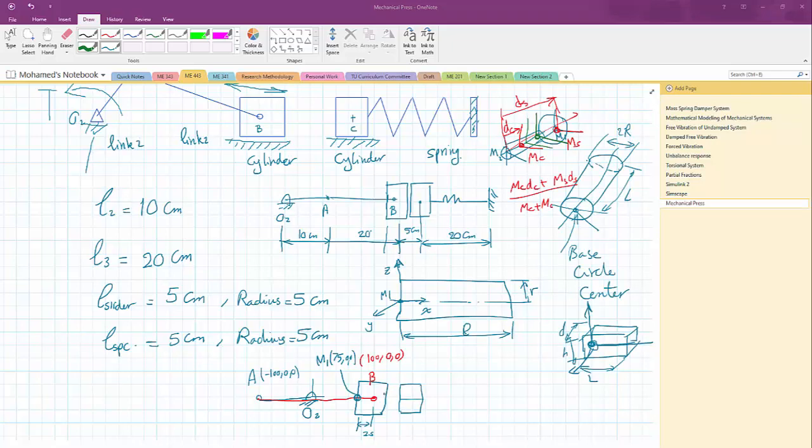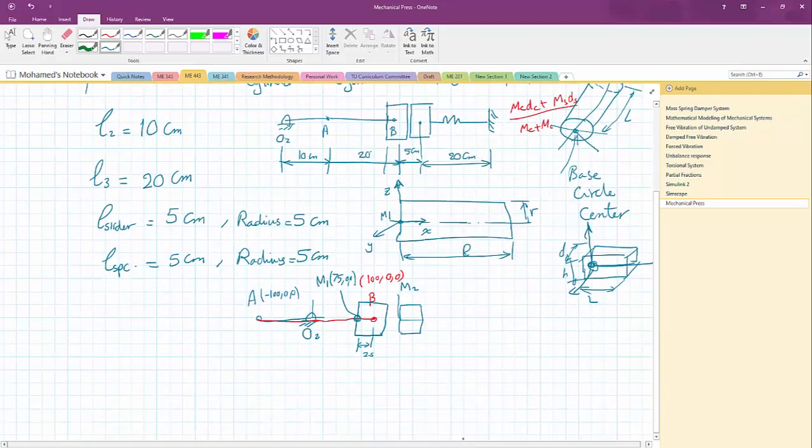We are going to assume the second cylinder will be located like this, such that the piston or the slider is going to contact it. So we will assume this cylinder is going to have a marker to define the center, the base of this cylinder, and we'll call it M2. Now, the location here is 100 millimeters. And notice also the length of the crank is 100 millimeters. So the total deflection that you are going to take from the crank is equal to 100 millimeters. So I'm going to assume that the distance from this point to this point is 5 centimeters. So the location of this marker will be at 150, 0, 0.